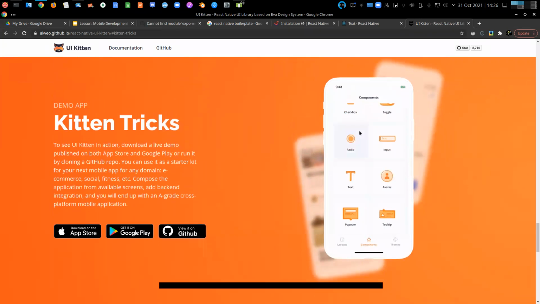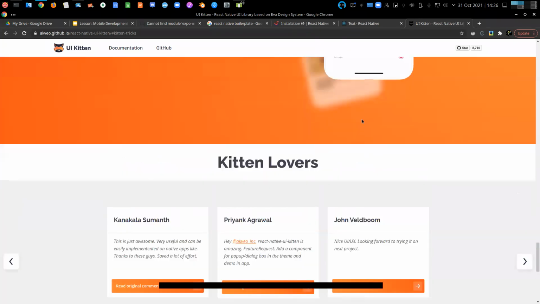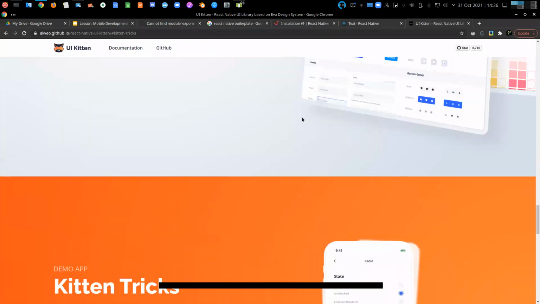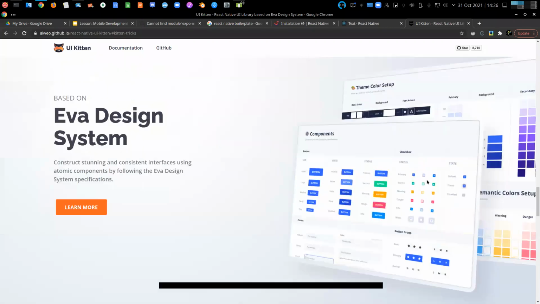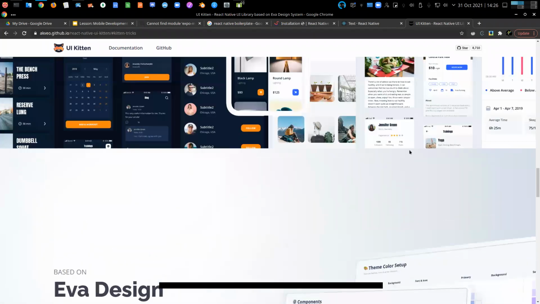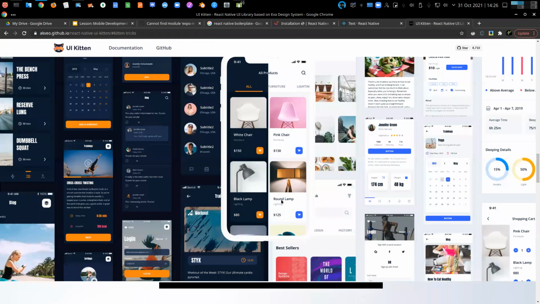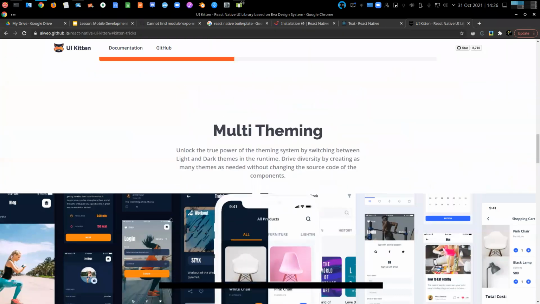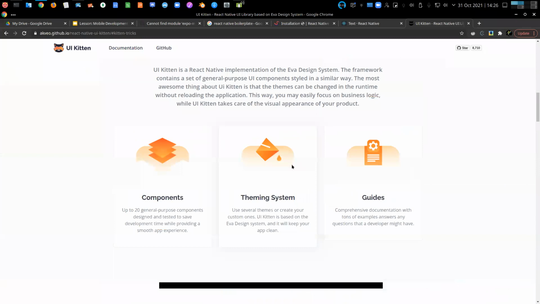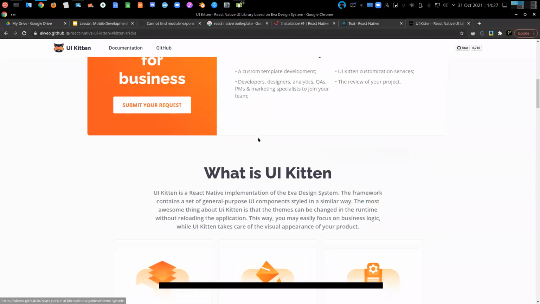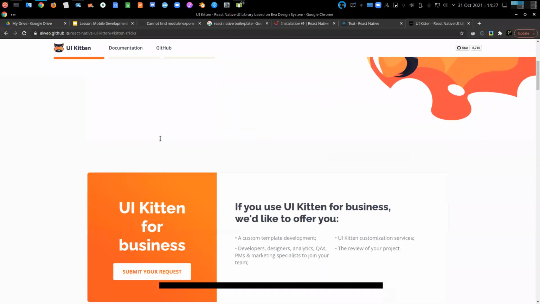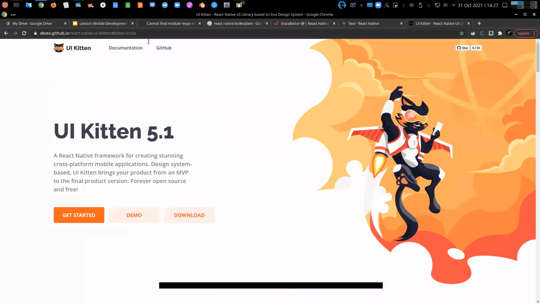You have lots of components. You have basically anything you might need, from customizing colors, to theming, to ready-to-use components. It makes your life easier, and honestly, I've been using it for a while and I actually like it a lot. So let's try installing UI Kitten.